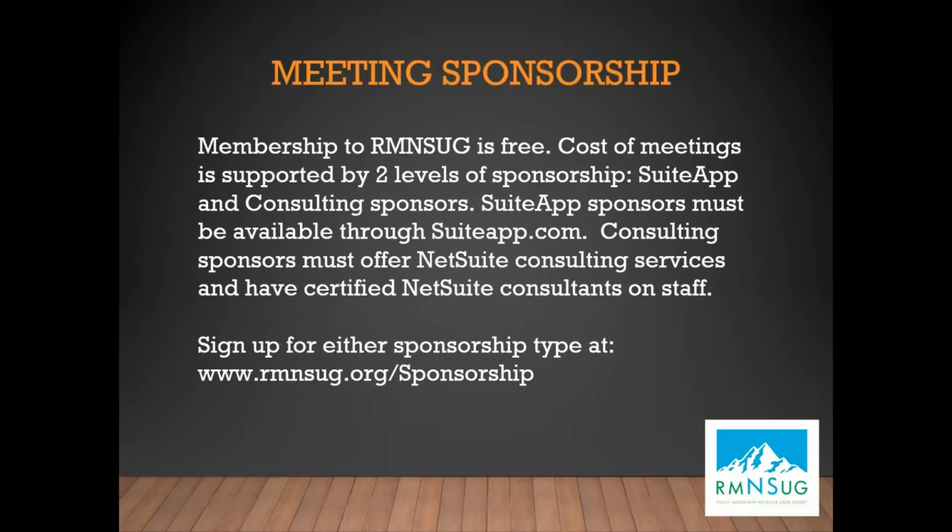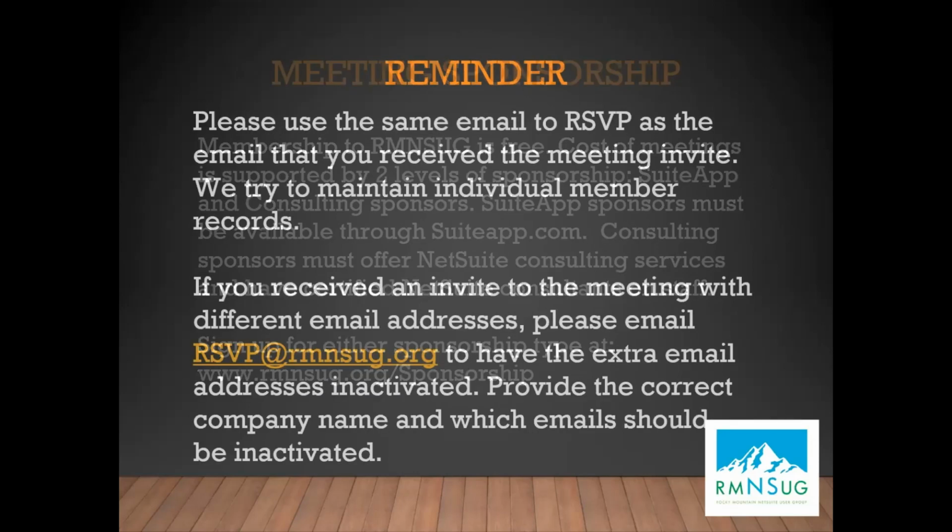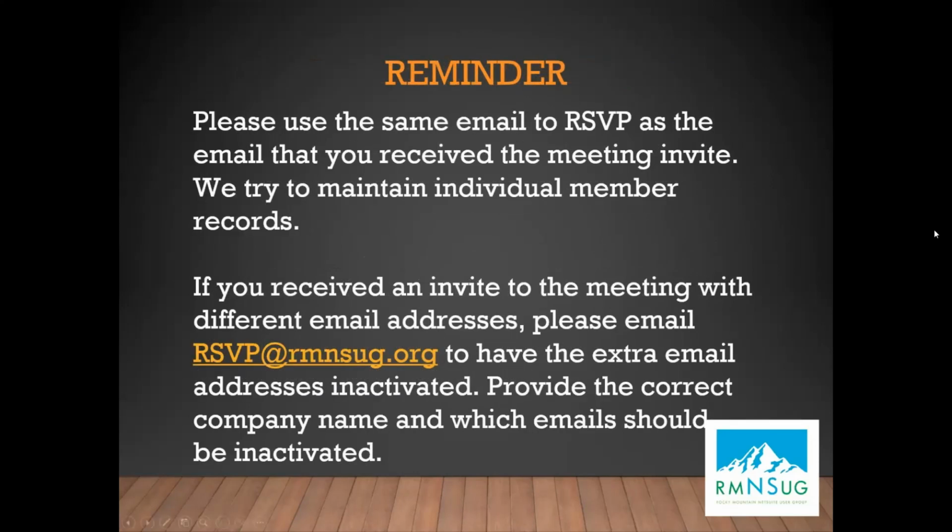Can I add a comment on that, since I'm also the membership chair? A lot of people are moving companies these days, and so I might have a name with 6 entries, 6 different email addresses, partially because they're from older companies. If you leave a company and go to a new company, please email rsvp@rmnsug.org and let me know, and then I can just merge your records. I know you won't be getting the email at the old company, but sometimes they don't alert us to let us know it's no longer a valid email. So thank you. Thanks, Margie.